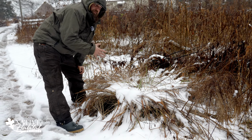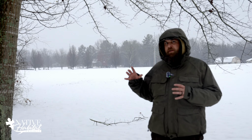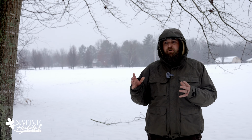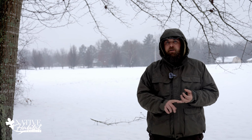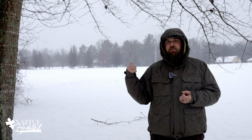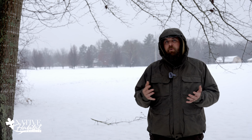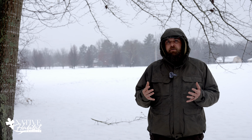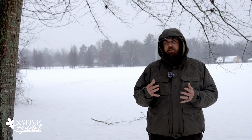And these are things we don't think about grasslands providing for wildlife, but it's really important. You can see how an area like this behind me doesn't provide any of those things for wildlife. So they have no shelter, they have no food, they have no protection from predators, they have nowhere to raise their young, and we have 40 million acres of this in North America. It's our largest crop, is turf grass, mowed fields. If we mow everything, we are going to lose everything. If we want wildlife, we have to keep wild places. And you could do that in your own yard.